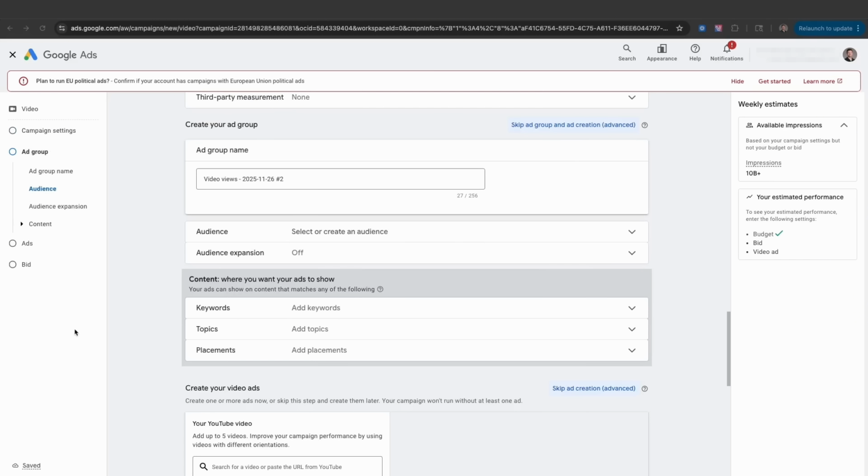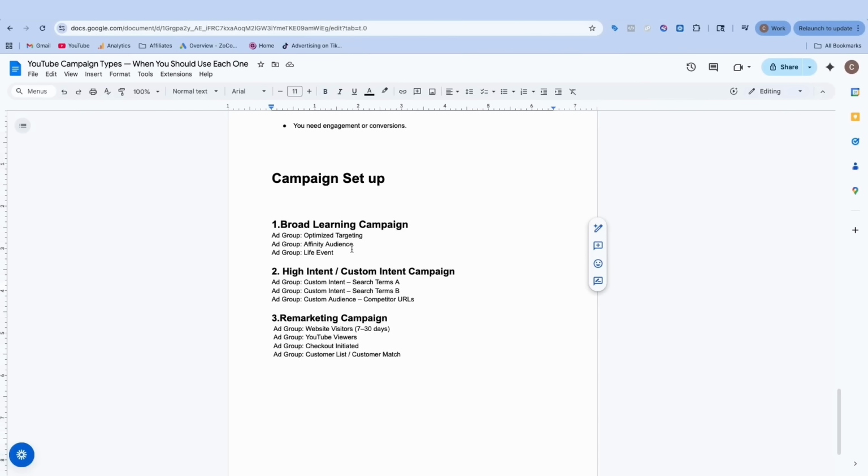All right, and this is where we start to get into the fun things where we can actually target people and the strategy with this. Now, looking back at this sheet, this is kind of the setup that I like to do. I like to have a broad campaign that has 3 different ad groups inside of it. It will have the same creative in there, the same kind of ad, but it will be targeting 3 different audiences so that we can understand which one of these is going to convert the best.